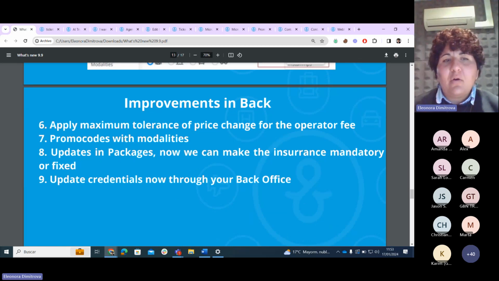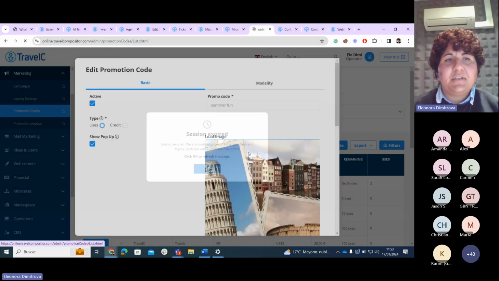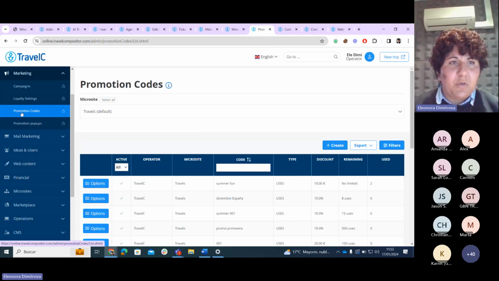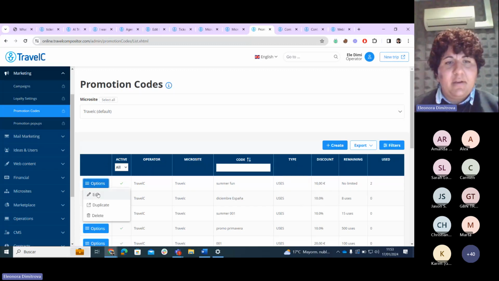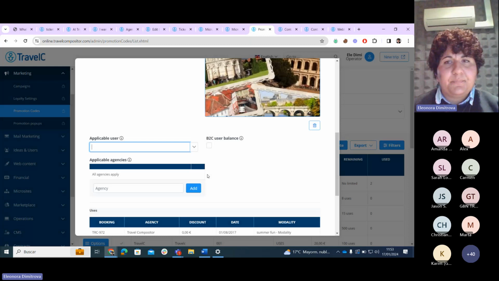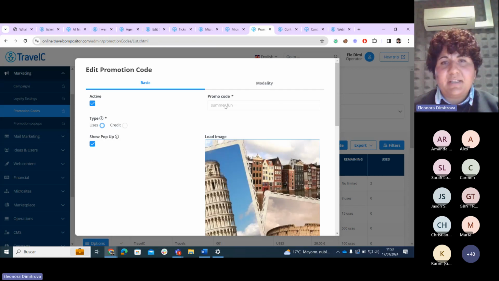We also have now promo code modalities. What does this mean? So when we go to marketing promo codes, here we can create a code. For example, in this case, it's summer fun, and we can assign these uses or credit.